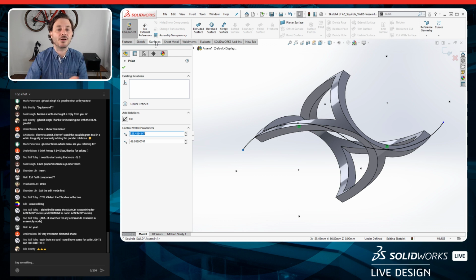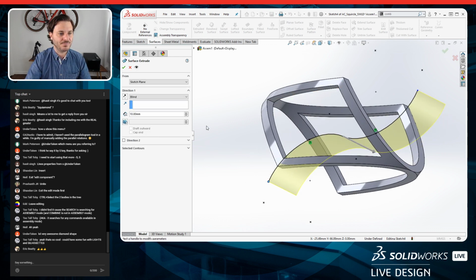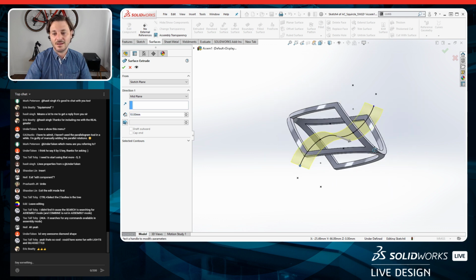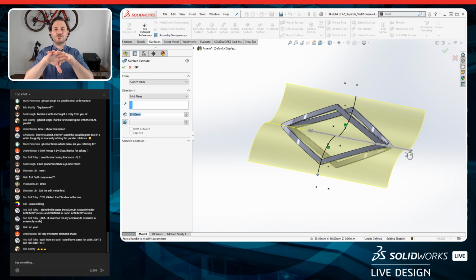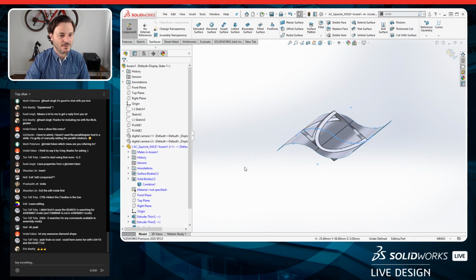And now it's time for some very minor surface modeling. I want to extrude this surface, and I'm going to choose a mid-plane extrusion. So under surfaces, extrude surface. Again, loosey-goosey today. I'm just going to make sure that my surface goes way past my part. That's all I need. Great. I'll hide that for now.